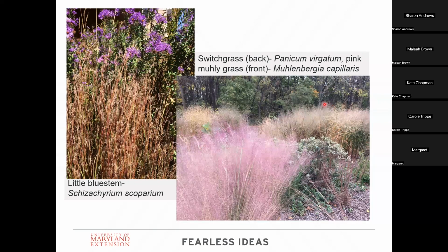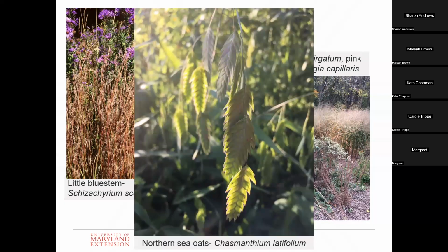And then you'll see there's actually a line of panicum or switchgrass in the background. And I wonder if making a hedge out of panicum would be a good option for trying to deter deer from entering the garden. I'm just thinking back to that question somebody had right away. So these are great plants to use in the landscape. Northern sea oats is another one, although I like to caution people, northern sea oats like to wander. That means they can spread pretty easily because these seed heads are really good at germinating.